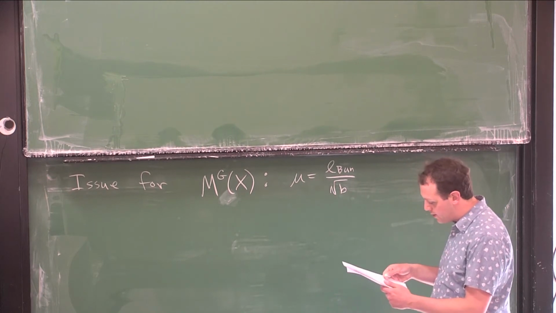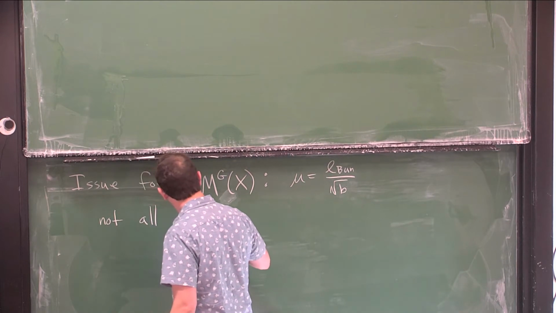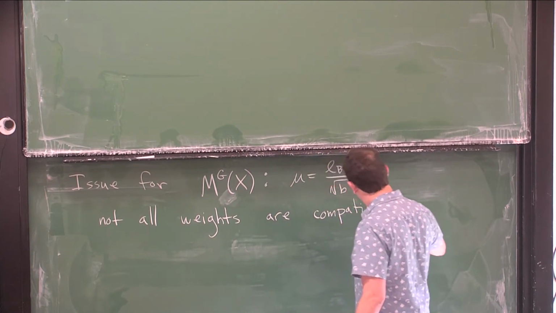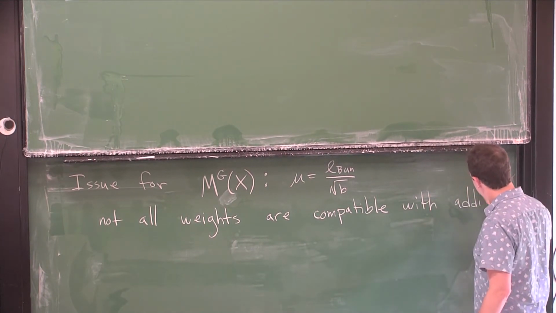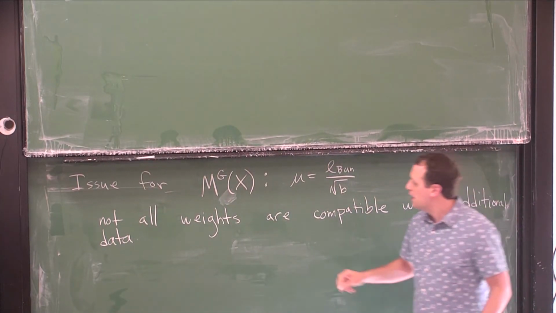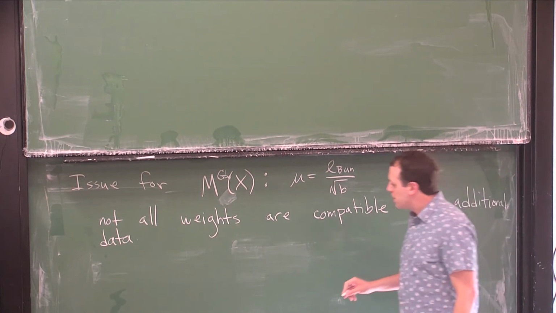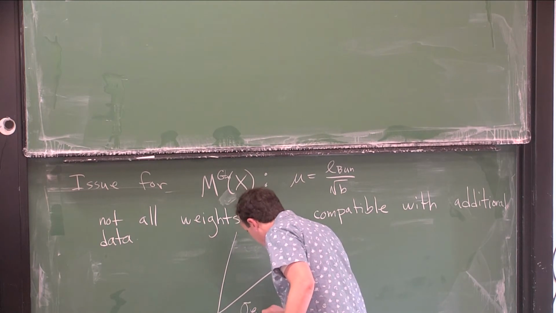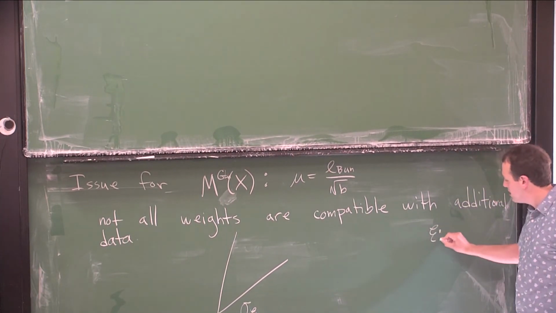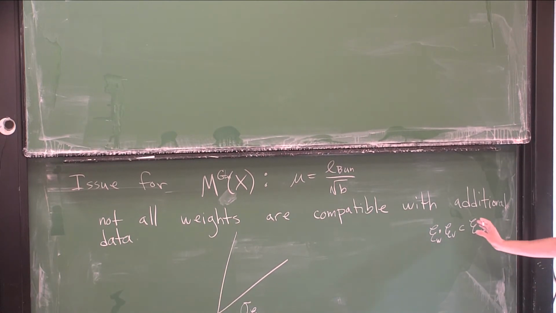But what's the issue? Here, the point is that not all weights are compatible with the additional data. Remember, in this moduli problem, it's a vector bundle along with a section of some associated bundle. I'm still working with GL_N here. The issue we're going to run into is that if I have some cone, sigma E, this parameterizes all weights of the underlying bundle. But remember, we had the condition in the example of algebras that E_W E_V should be contained in E_{V+W}. This is in the Z-weighted picture. And so not all choices of weights are compatible with these kinds of restrictions.